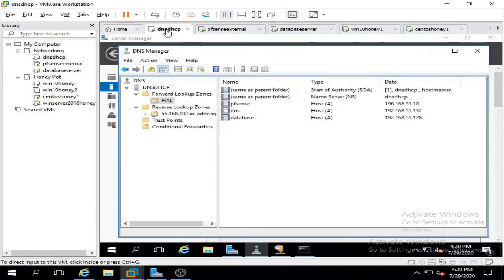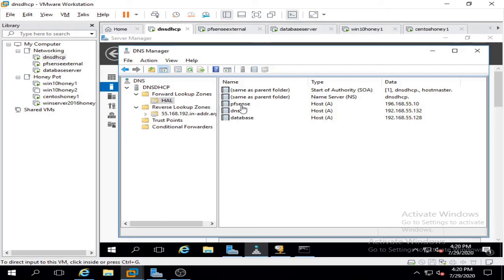Now on our server computer, we have a couple of VMs. We have this DNS VM. This VM has a forward lookup zone and a reverse lookup zone for the HAL zone.